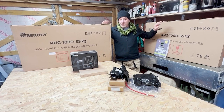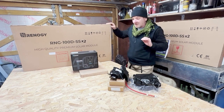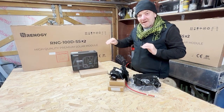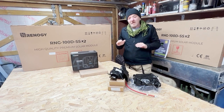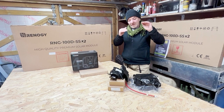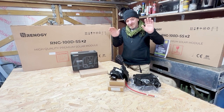It comes with two boxes, each with two 100 watt panels, and it is the monocrystalline version — so that's the good ones. You can get them as a flexible panel, but I have chosen the rigid panels. I found flexible panels have only ever lasted a year for me, and I think it's because of the vibration of the van breaking the connections inside the panels.